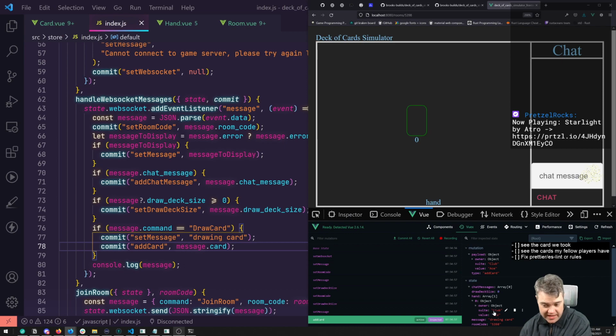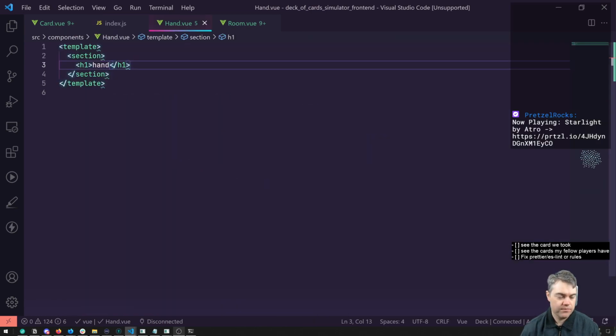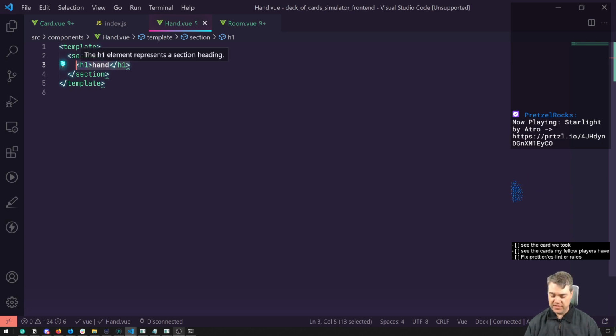Okay, so now that I have that, in hand we can now have a list of the cards. So we have Ace of Clubs. I probably need some kind of method to convert to a file name.